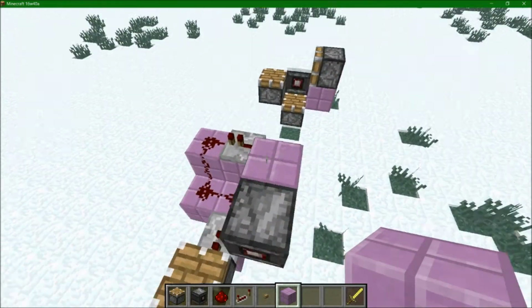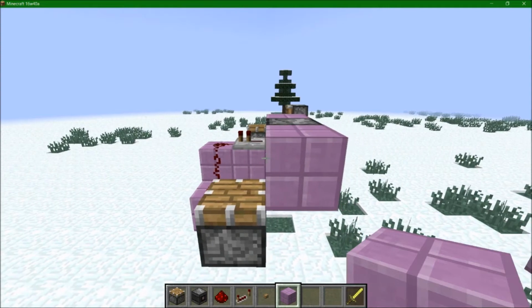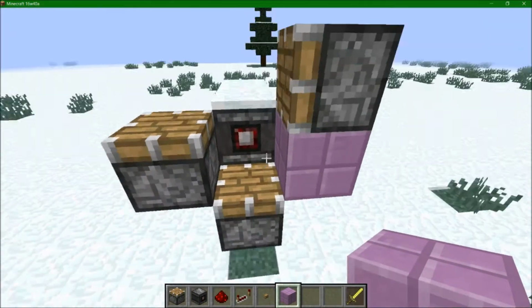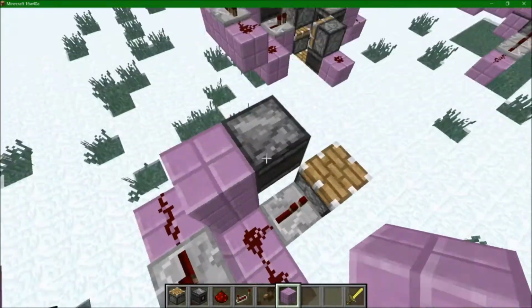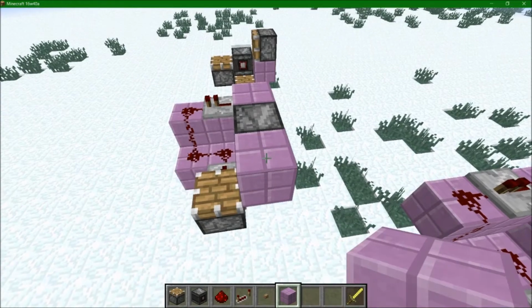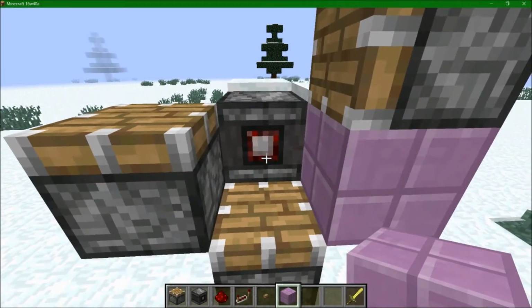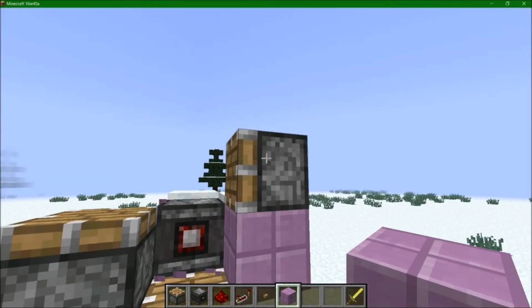But yeah, anyway, so this is the first area where a piston will push you over onto it, and then that one will push you up, which is what this is showing. So you'll be pushed onto this area by that piston pushing you over. It'll push you over onto this, and then this will send a signal up to that top piston.